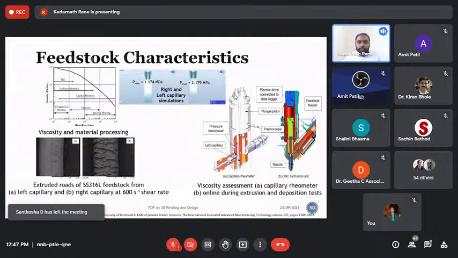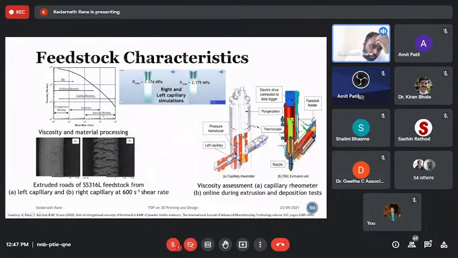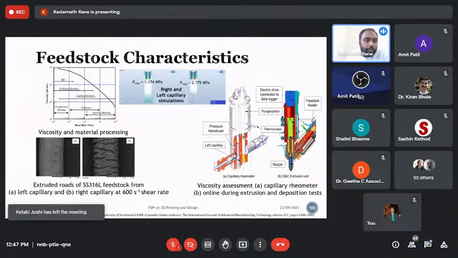On the bottom, if you want to dive into more detailed studies, you can refer to these papers. We can see that the shear rate, as I said earlier, is not in the order of magnitude that we use for metal injection molding. It is much lower, the extrusion domain. But this is not the real extrusion domain; it is 10 to the power 1 to 10 to the power 2, like 10 to 100 per second shear rate that we are employing for this extrusion.